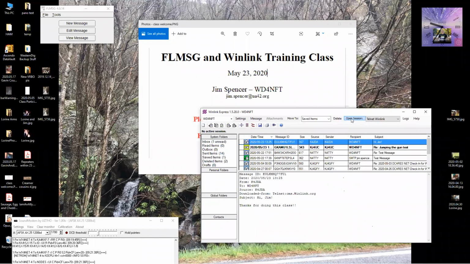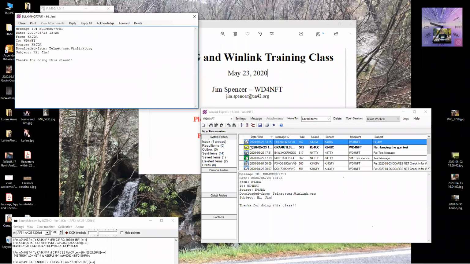So when I was doing some sends, it automatically looked to see if there's anything coming to me also. So you can see that I'd picked up 2 new messages, and I just go to my inbox and click on the message that I want to see. And there you go. And you can see it was downloaded through a telnet session, which is what I did, and who it's from, who it's to, and the time. If there were attachments, I could view attachments, I can forward and what have you.